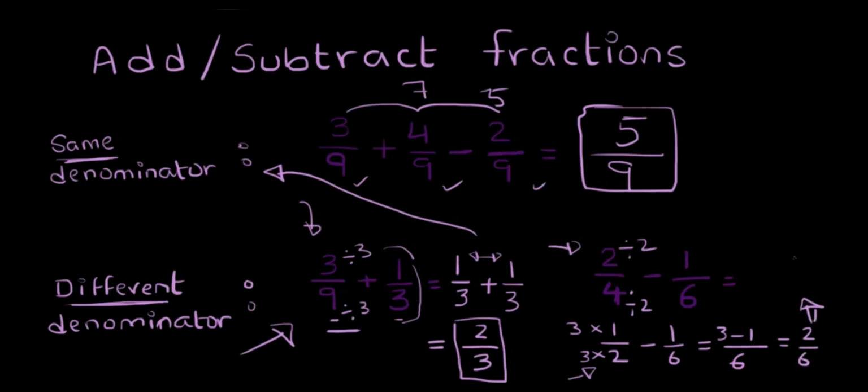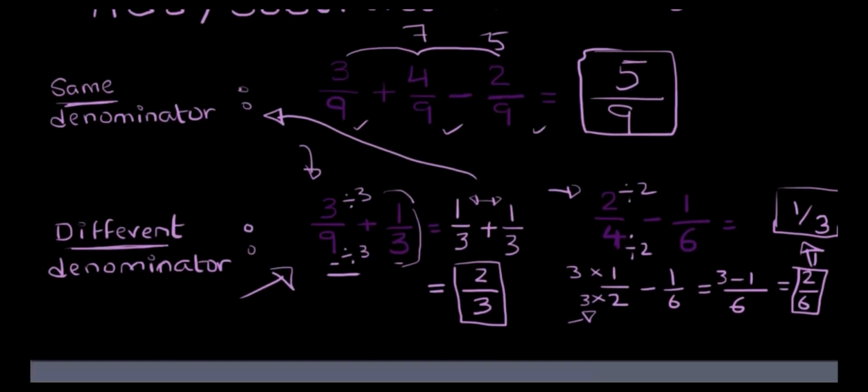I can actually simplify it and rewrite it as 1 over 3. Divide the numerator and denominator both by 2, and that gives me a 1 over 3. You could have both as answers, 2 over 6 or 1 over 3, but we should know how to simplify any particular given question. We don't have anything else here.